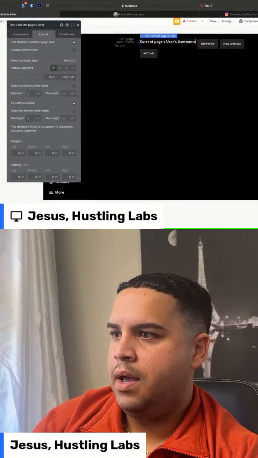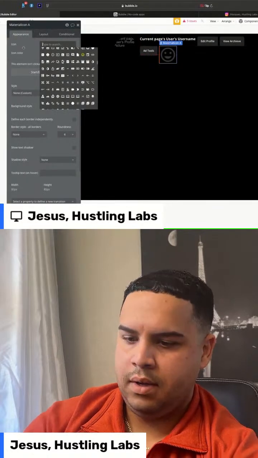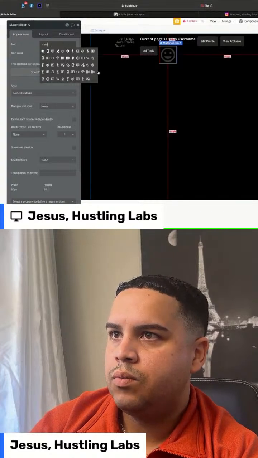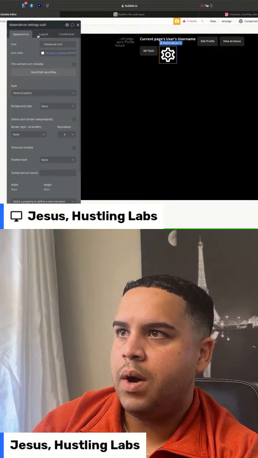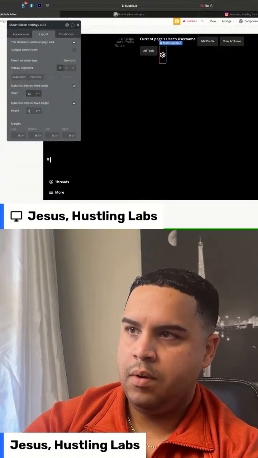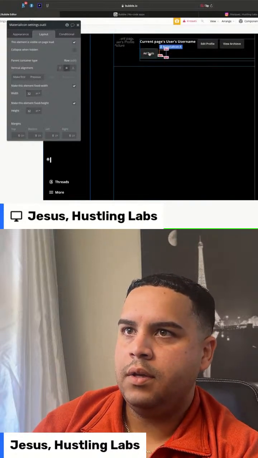And we have the icon. The icon is settings. That's also color white. This one is about 32 by 32. And it needs to be center.